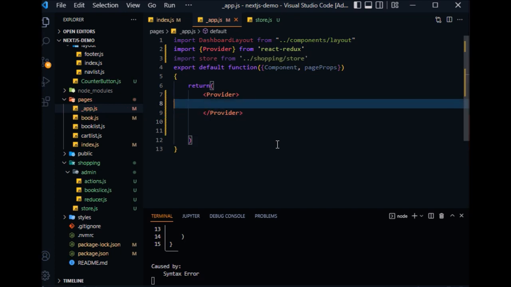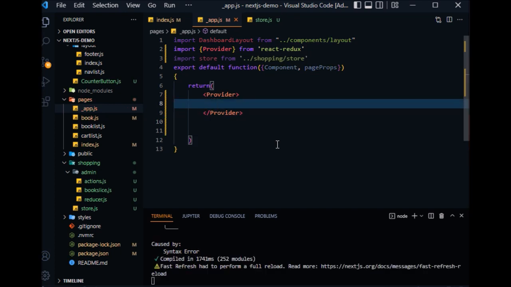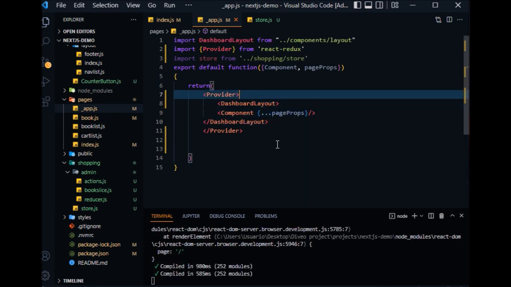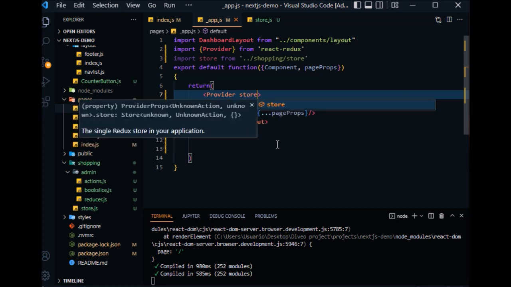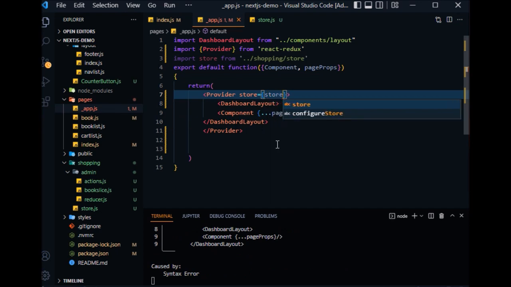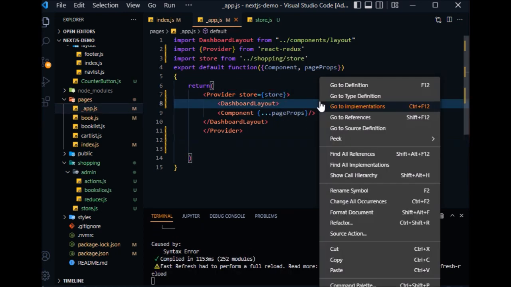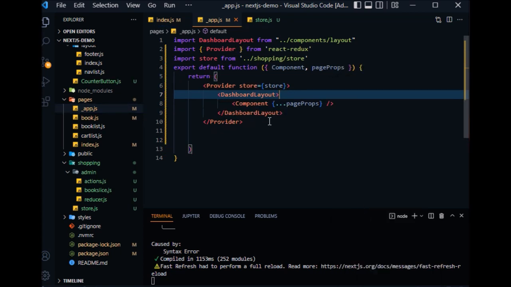Copy and paste the initial code and put it inside the provider. That works with the property store. And the browser shouldn't show this error again. These two imports are the global state manager.